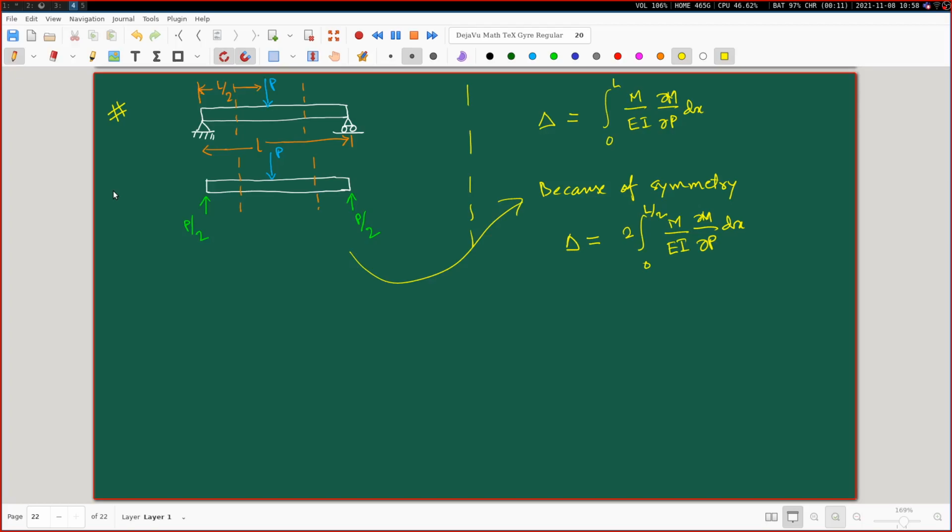For example, in a combined loading kind of situation, the same force may give rise to bending and it may also give rise to torsion. So the strain energy associated with bending must be combined with the strain energy associated with torsion for the same force, and it will be even more involved if you have multiple forces. But as long as you are careful about adding up all the relevant strain energies from the various sources, you are good. You don't have to worry about anything else.